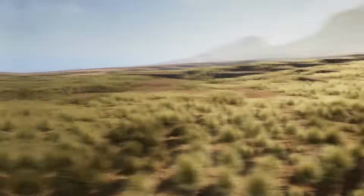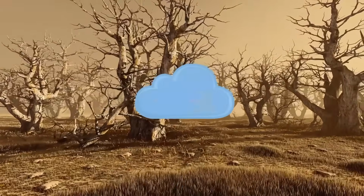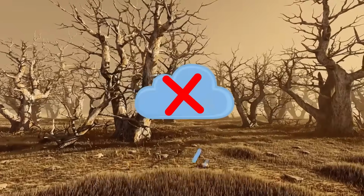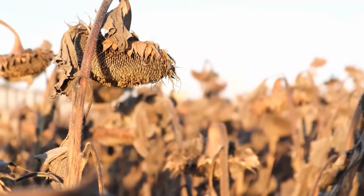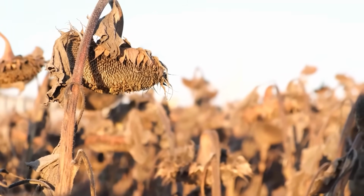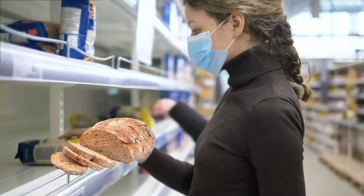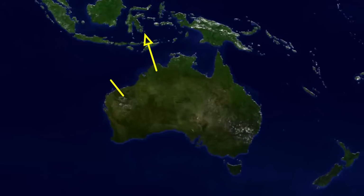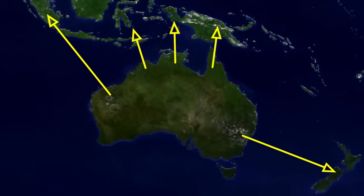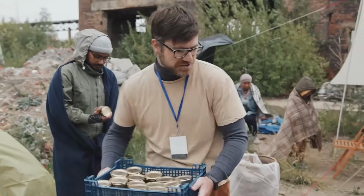A mega drought might hit Australia soon, and this isn't just about a couple of dry seasons. We're talking about 20 years of little or no rain. While Australia could be facing the longest and most devastating drought since official records began, the rest of the world might struggle to buy bread, flour, or cereals. Energy prices are likely to spike globally, and neighboring countries like New Zealand, Indonesia, and Malaysia must be prepared to receive Australians directly affected by the lack of water.